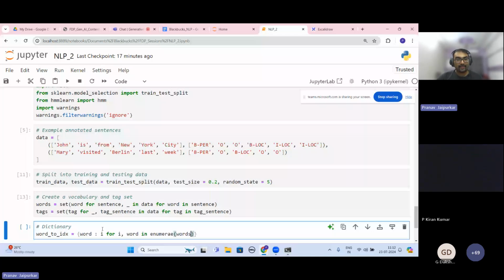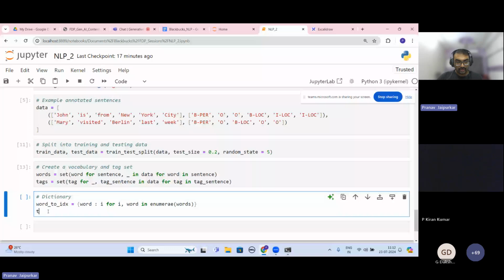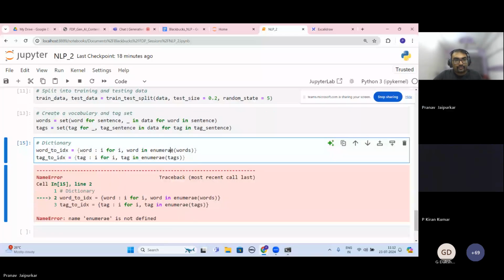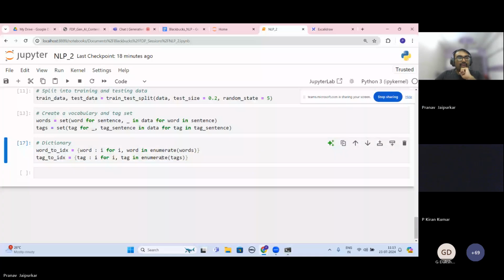Okay, and the same thing we are expected to do for tags. So tag_to_idx is equal to tag for i, comma, tag in enumerate tags. What's the mistake? Enumerate. Okay.